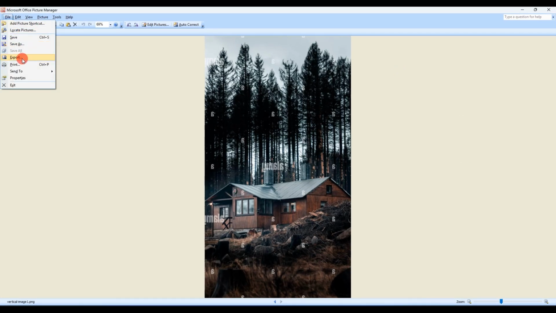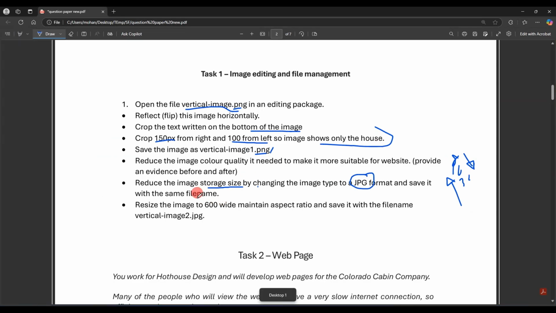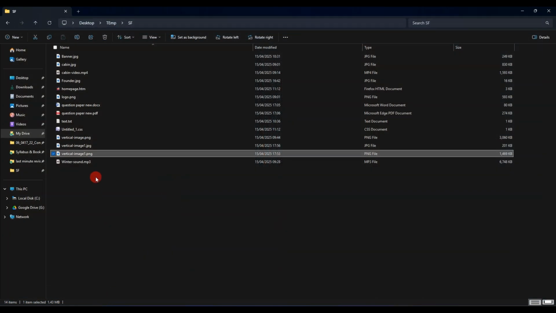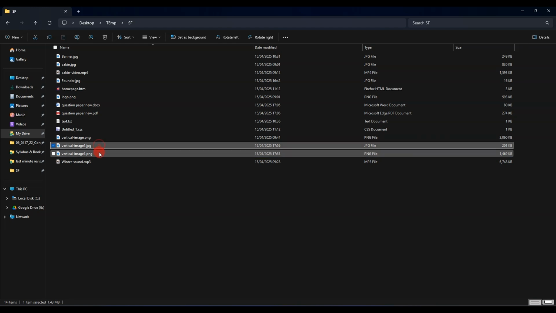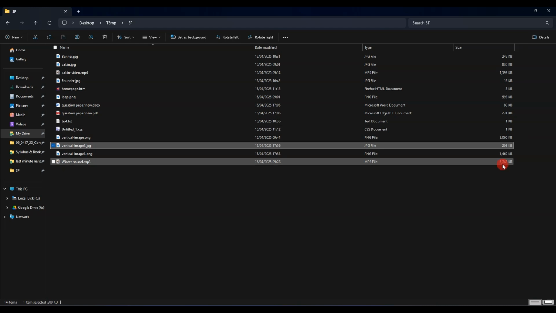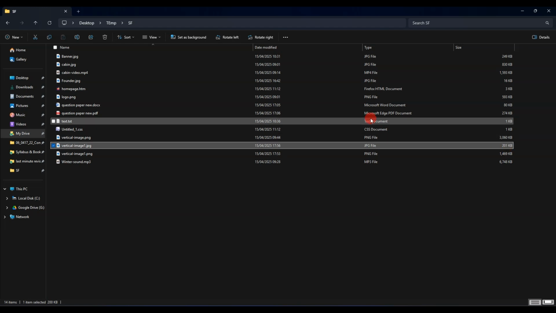So I'll go file here, I'll go export, and you can do it using Paint as well. And the name will be the same name, but I'm going here to change it to JPG, and I'm going to say okay, and it will be saved in my folder. So if I go back and show you the folder, you'll find that we have it now as a JPG with the same name. And if I compare them, you'll find that by making it JPG instead of PNG, the file has been reduced dramatically. As you see, 1.4 mega into 200 kilobyte. That's a huge difference in size.